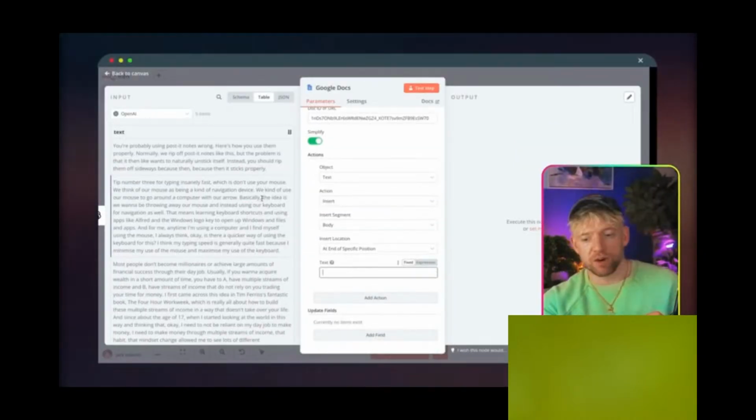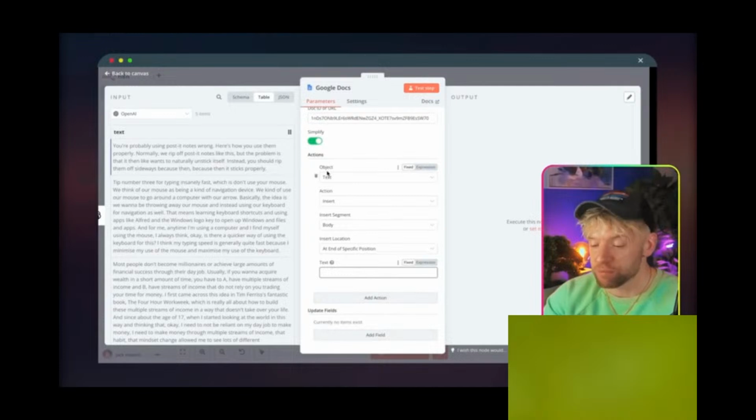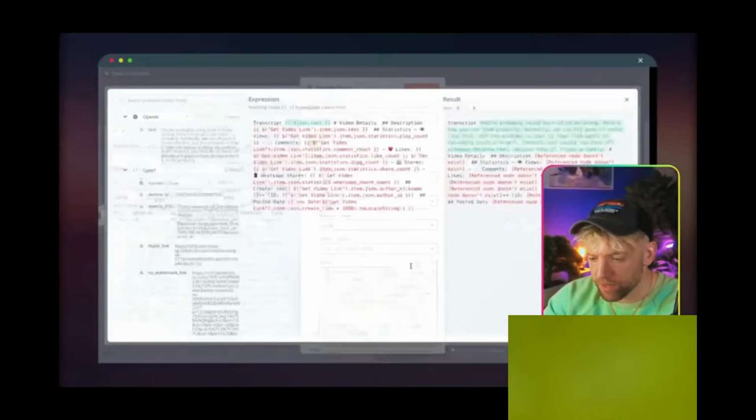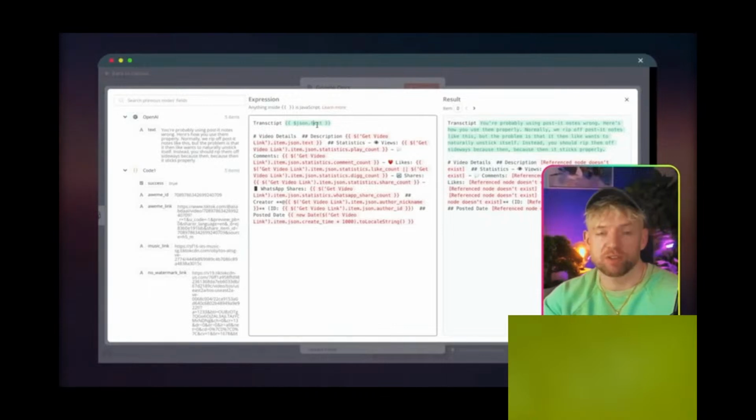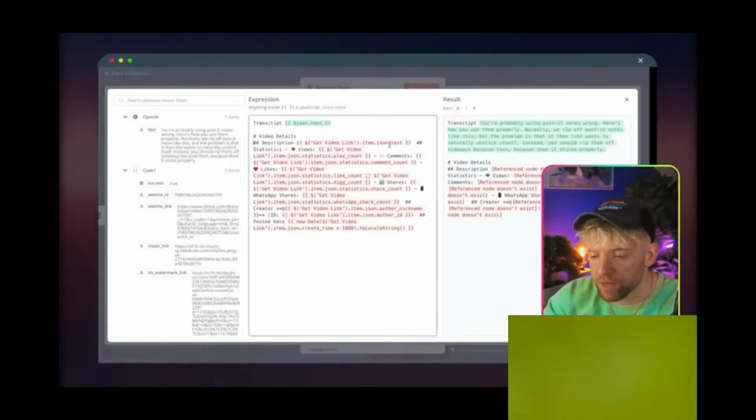Now I'm just going to give you the TLDR, guys, of what this looks like, just to make it super simple for you. So I pasted this stuff in here. Okay, let's have a look, and let me just pop this down. So what have I got here? Okay, now look, check this out. I got the transcript, which is cool. JSON. And basically, what I want to do is just JSON.text for the transcript. That's how it's going to work. Then we've got video details, description, all this sort of stuff. So let's just leave that as it is for a moment, and we can clean it up in a second.